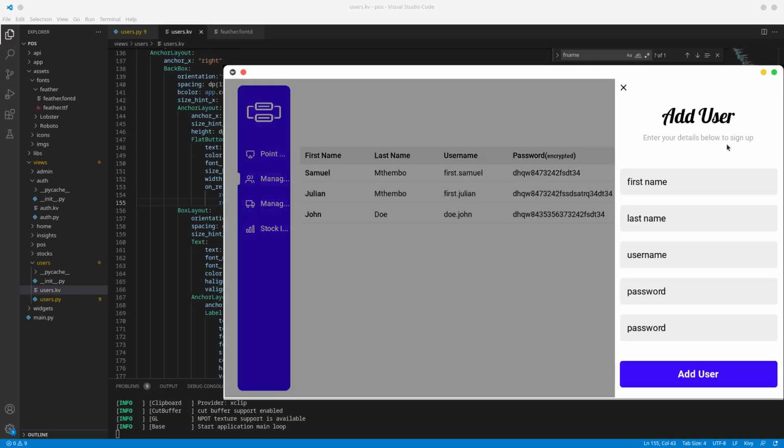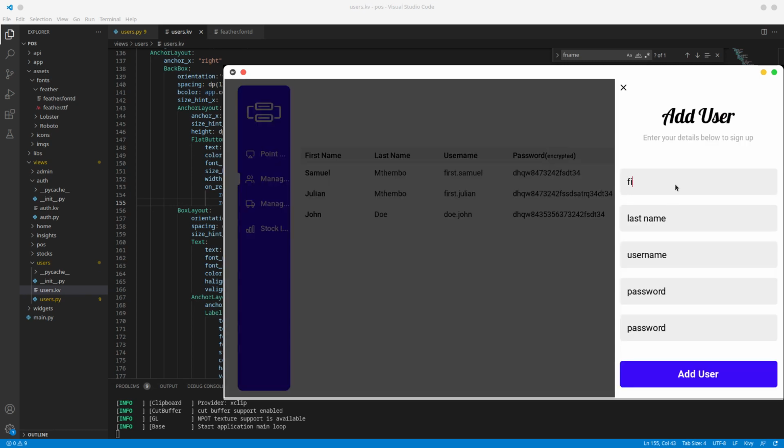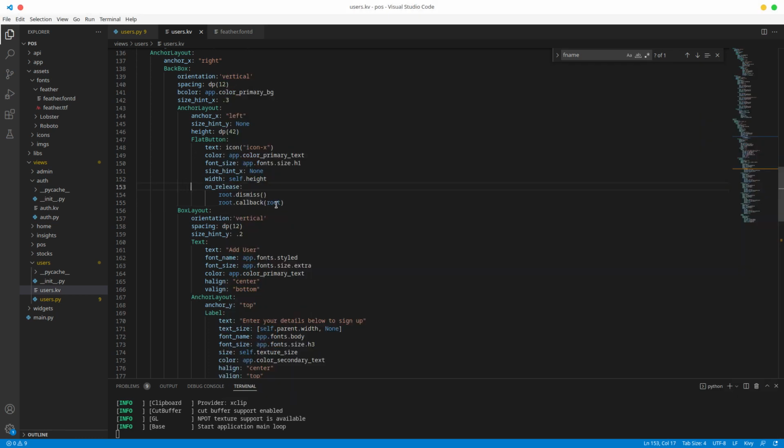So manage users, add a user, is going to do first name, name, my password, and this doesn't matter, add user, and add user is not really doing anything, and that is because root.callback here is called on the wrong item.